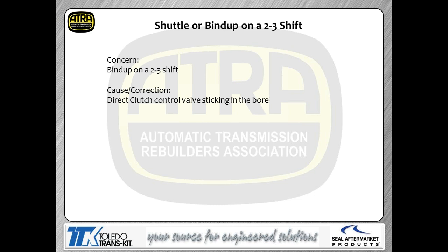Shuttle or bind up on a 2-3 shift is a very common issue you run into. In other words, it ties up on you when it makes the gear change to third gear. If you have a problem with that, take a real hard look at the direct clutch control valve for physically hanging up. There might be debris on it, the valve might be worn, or there may be side loading in the bore, who knows, but the bottom line is we've had some troubles with that valve train physically hanging.